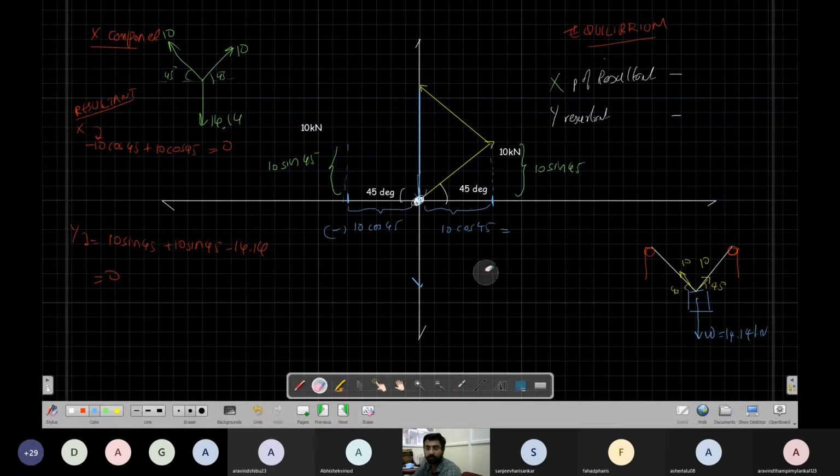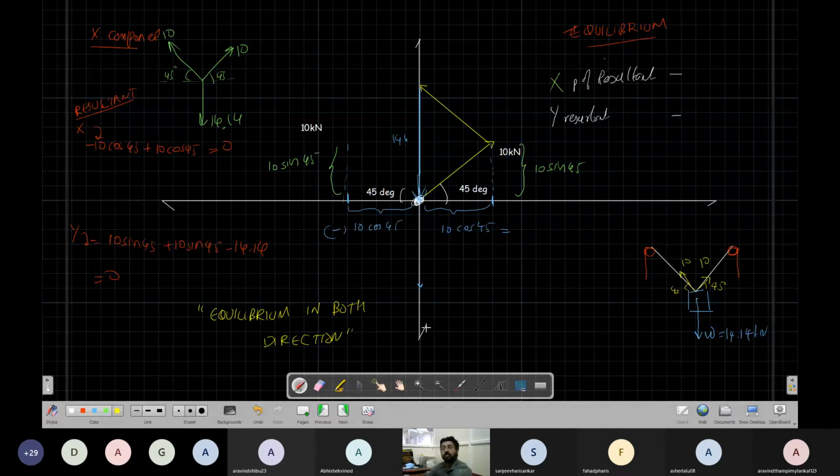14.14. Okay. So basically what is happening is this polygon is closing. When you are doing the graphical method, whenever this is closing, where the resultant is zero, and all the forces come back to the same point, if you just add this up, then we can say that there is equilibrium in both directions. So this is a case in which there is equilibrium in both directions.